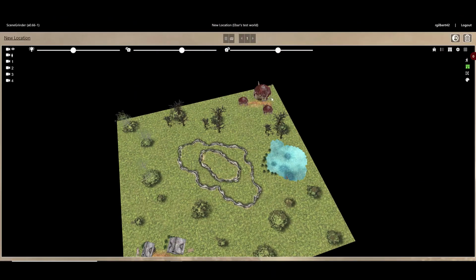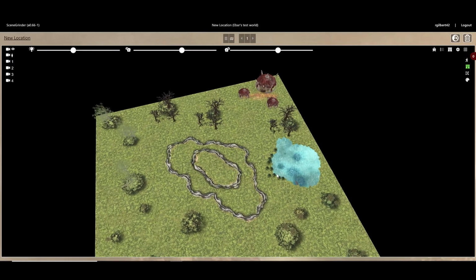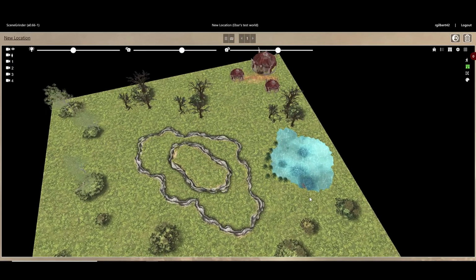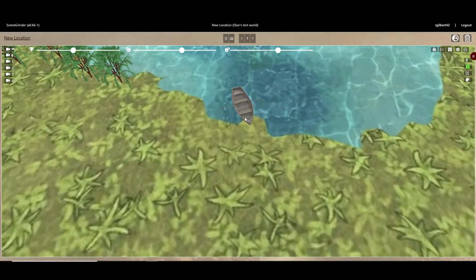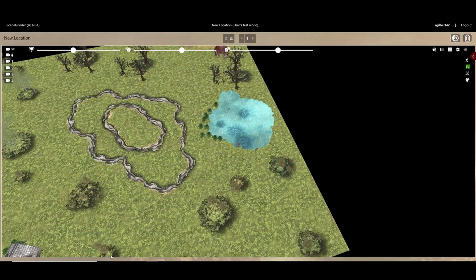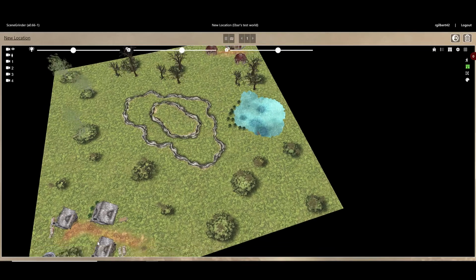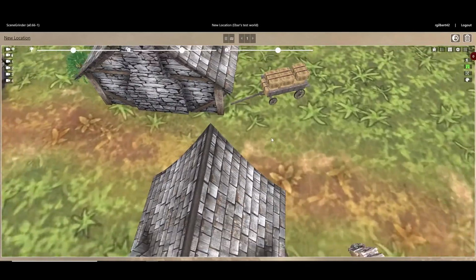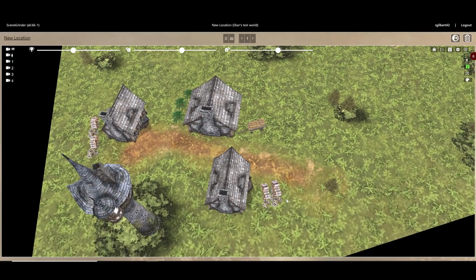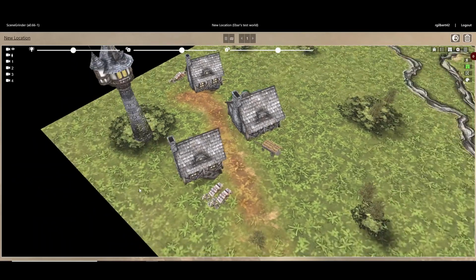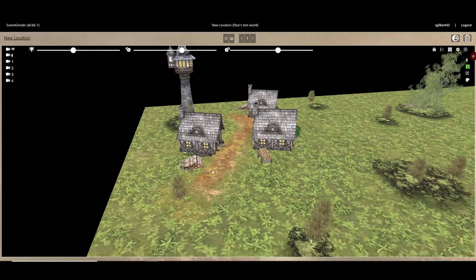Okay, so as you can see, I decided to make the second village an orc village instead of a human village. And I've added a whole bunch of dead trees around the orc village and then living trees everywhere else on the map. There's some bushes over here by the lake. If I zoom in on the lake, there's also a little rowboat over there. If I come back over here to the human village, you can see you've got some bales of hay in a wagon, you've got some chopped wood over here, and you got a nice new shiny tower.